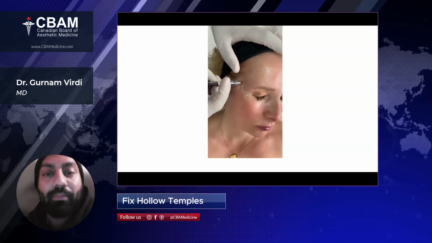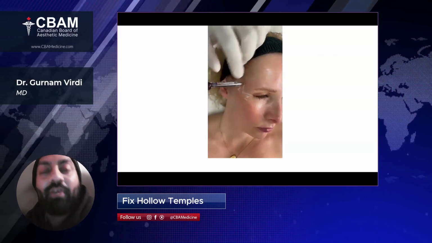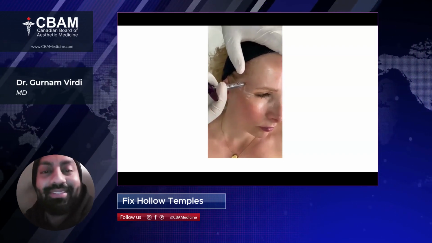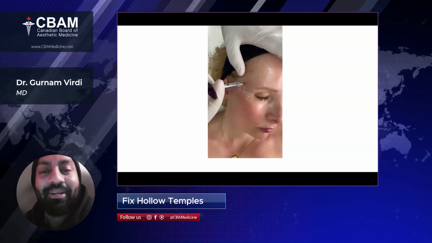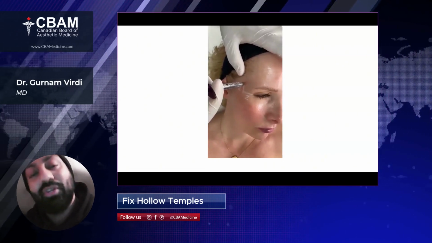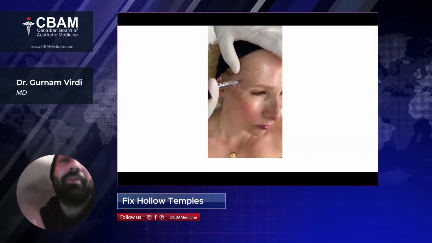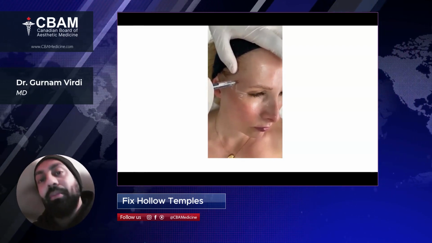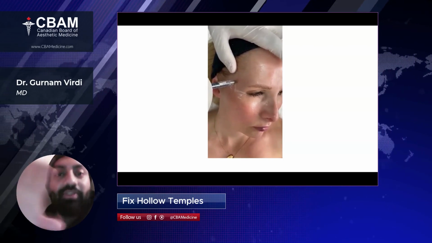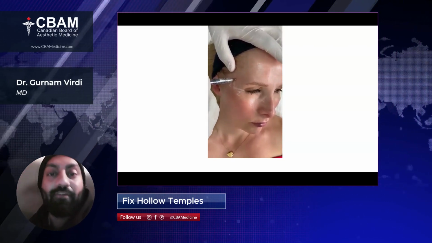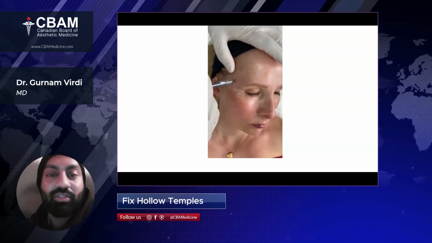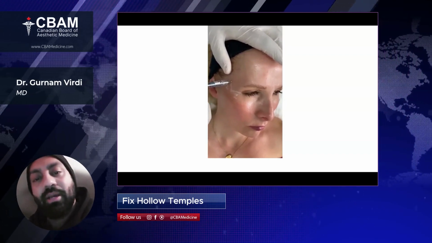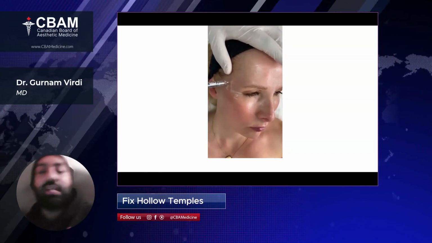This is me injecting high G prime product. I palpated the area. For the sake of the video, I did aspirate, as you can see, in case any of you are wondering. And look where I have my thumb on my non-injecting hand in the hairline to prevent too much displacement posteriorly. Because if you remember the previous slide, I showed you the borders of the temporal fossa, which aren't very strict, for lack of a better word. So very slow injection. Patient is comfortable, very much relaxed.